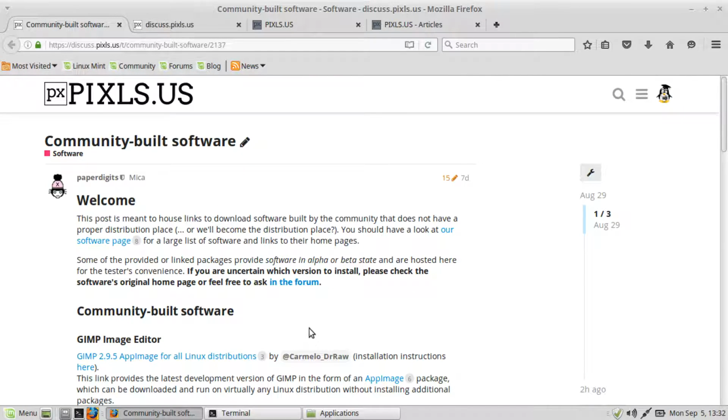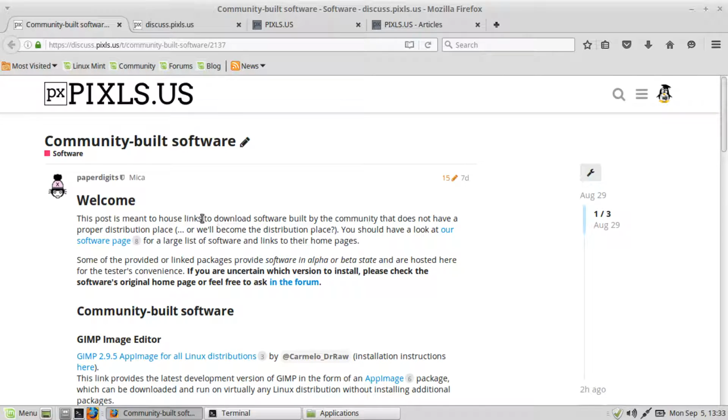It provides the latest version of the software without the need of installing additional things with your package manager. And so it allows to run GIMP in the latest version, even on all the distributions which have all the libraries and all dependencies. And the user does not have to bother to update the libraries, update the packages. All is needed is to download the package and run it, as we will see.